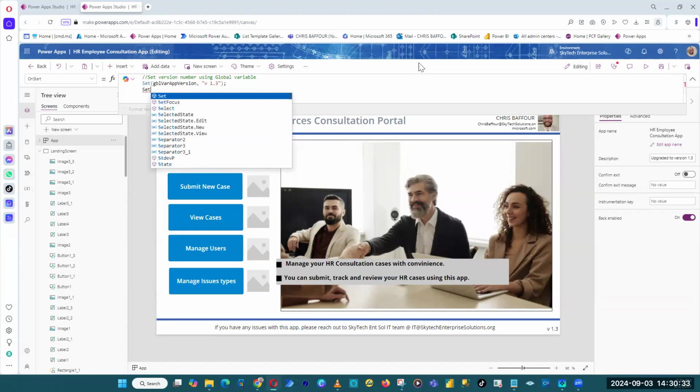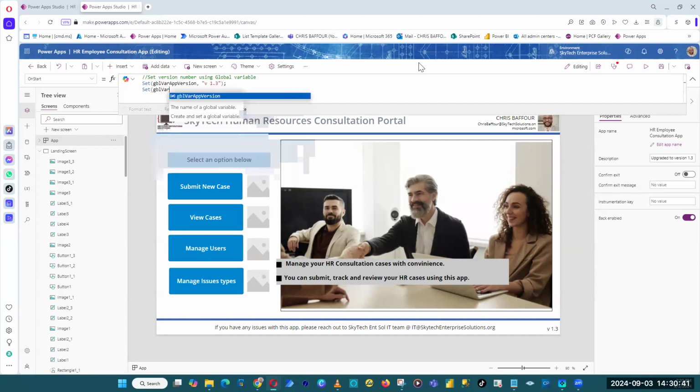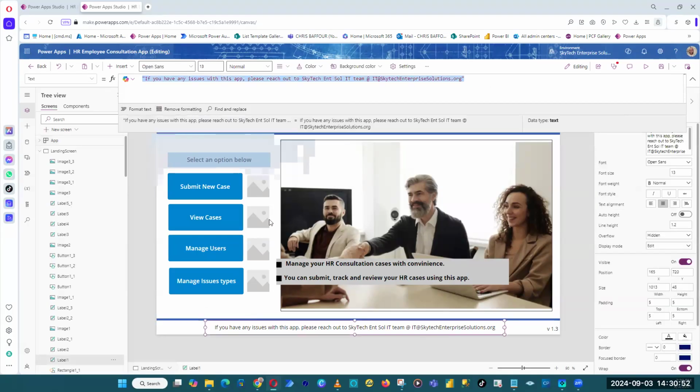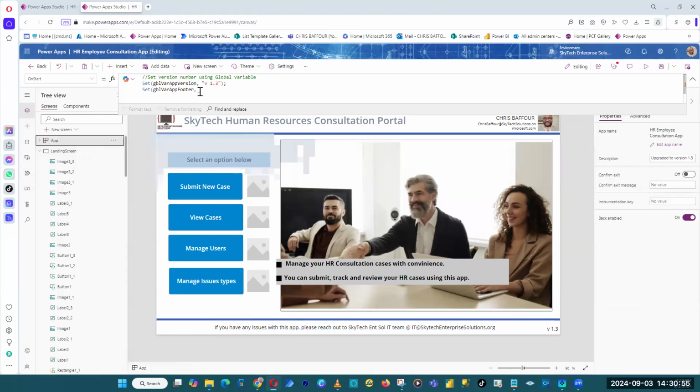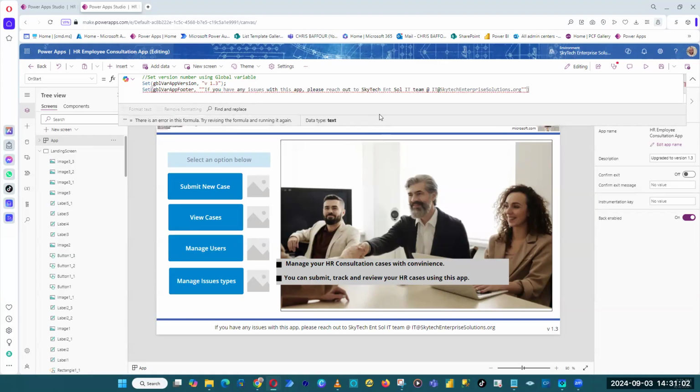So we'll go ahead and create a new variable. So GBL for global, and this is just my nomenclature. You can do what suits you. So set global variable, so we'll say app footer, right? And I'm just gonna go copy all this text back to my app, and I will put this text string here into quotes. Oh, I have double quotes here because I copied the other quotes. And here we go, right?